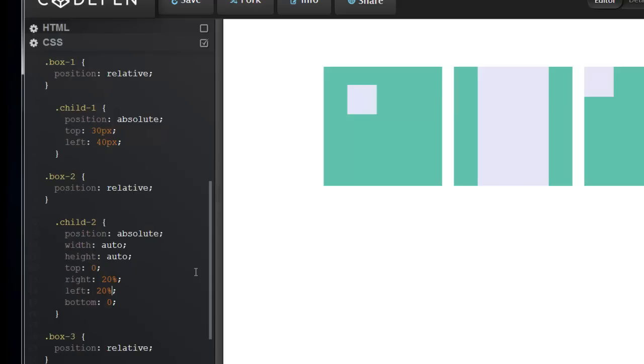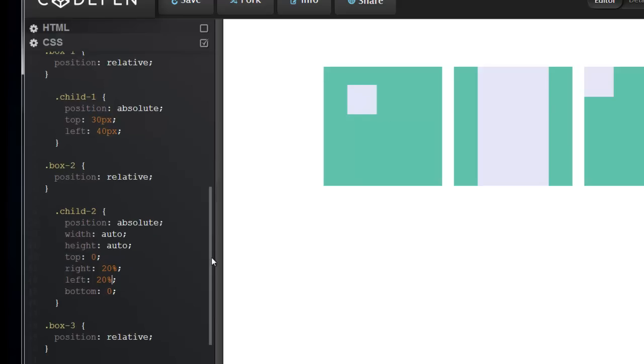Keep in mind as well that absolutely positioned elements are not in the page flow. So if I were to add more content inside these first two green boxes, or even the third box, because the small boxes are all positioned absolutely, that content would act as if these three smaller boxes were not even there. So absolute positioning isn't for everything. It's usually only for small things or small little modules on your page where you want to position something in an exact spot and it's not dependent on other content or other things bumping up against it.